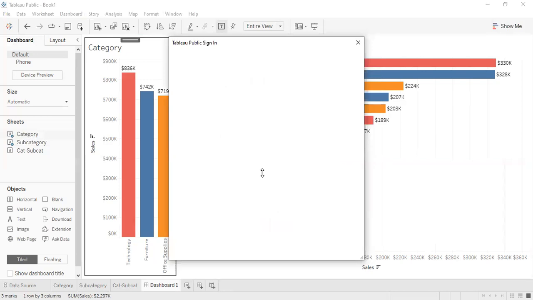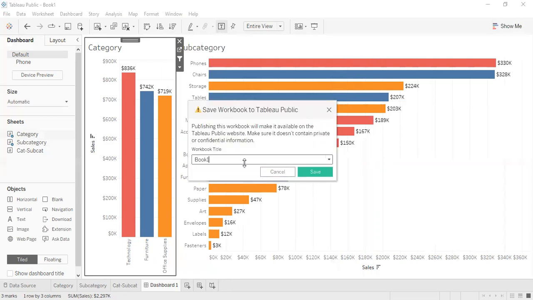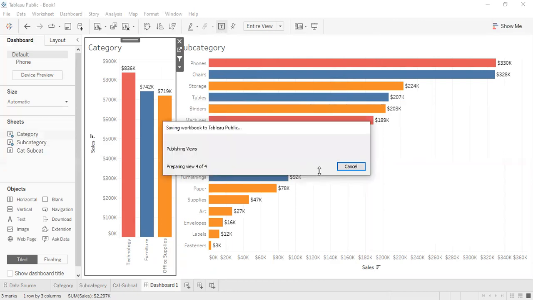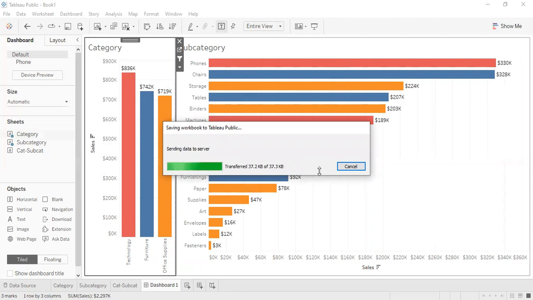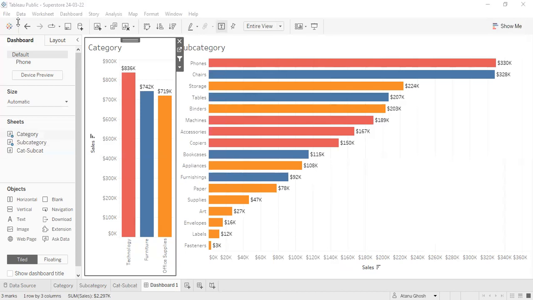I just have to close the Tableau once and open it.